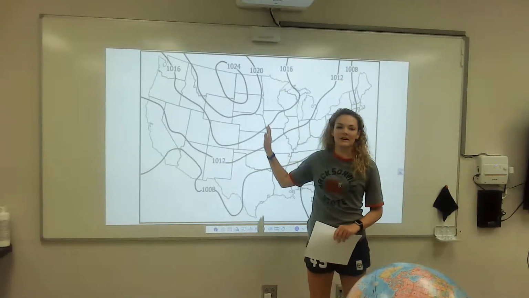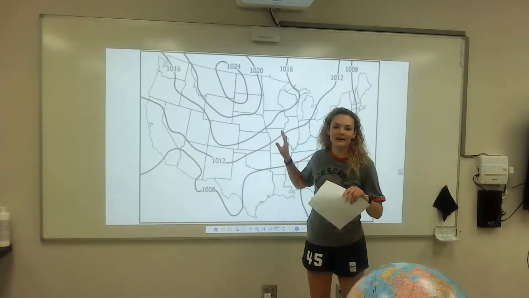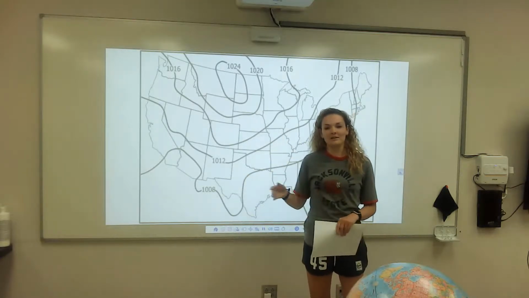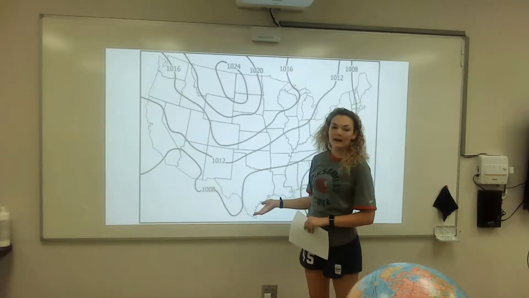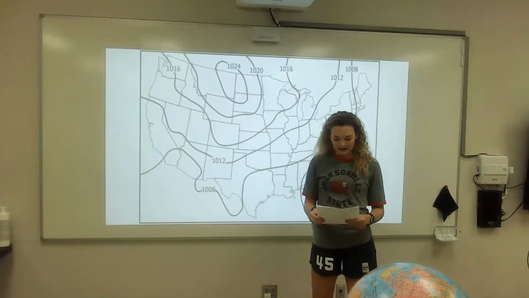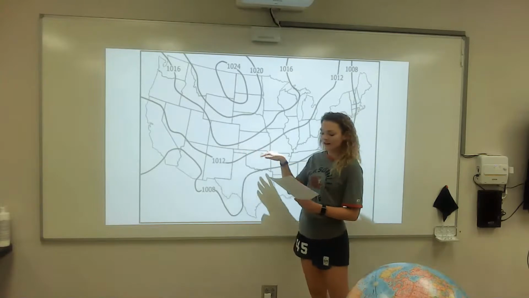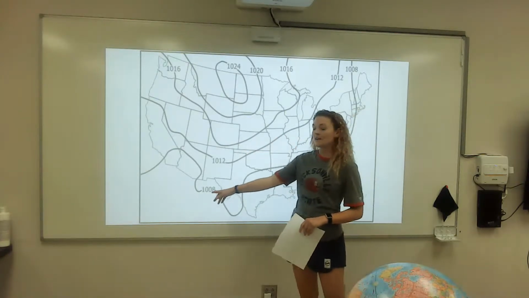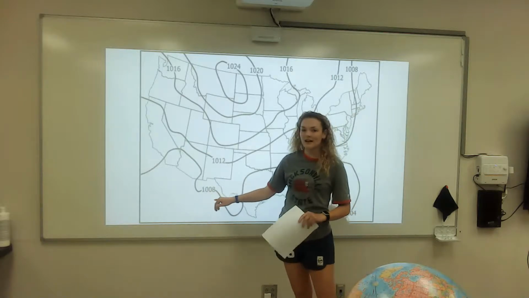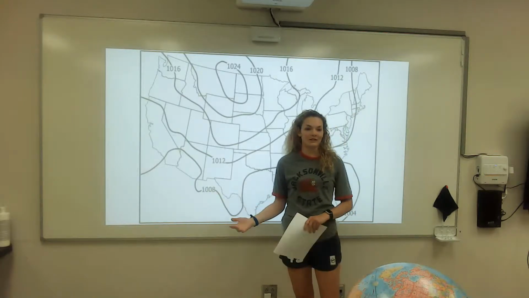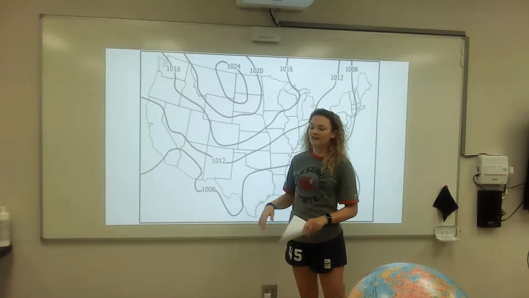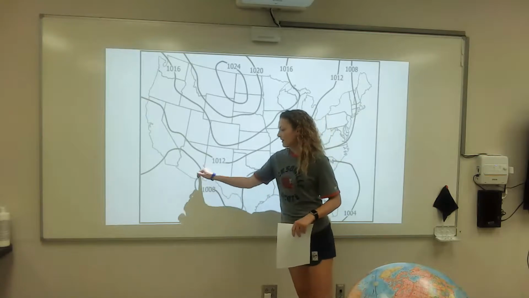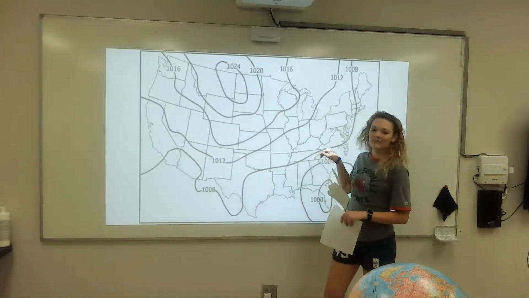Okay, so you have this diagram in your lab manual. If you haven't filled it out, you can fill it out now. But all of this is showing us isobars. What isobars are is they just map out pressure for you. How isobars work is that it is a line that joins points of equal atmospheric pressure. So if you look at this line for an example, this is 1,008 millibars, and millibars is the unit that we use for pressure. It's usually just written as MB. So 1,008 MB or millibars. Anywhere on this line is going to be 1,008.